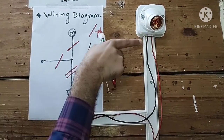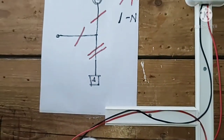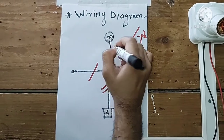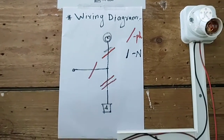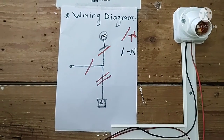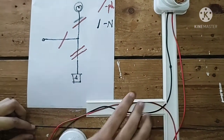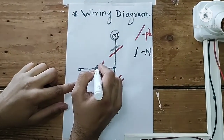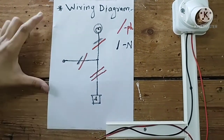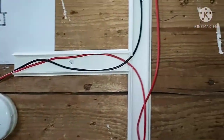From the lamp holder we get a black color neutral wire as the output. We represent this neutral line by a small slanting line, shown in black color. The neutral wire flows from the lamp holder, and then comes out through the horizontal capping. We indicate another small black line showing the path of the neutral wire. This completes our wiring diagram for one lamp control with one switch.